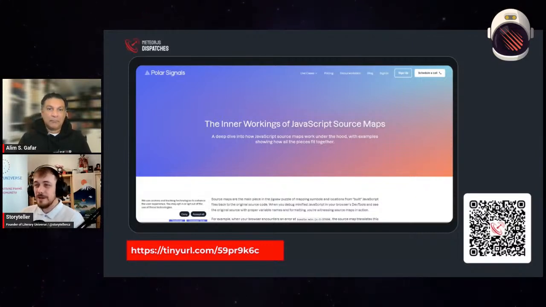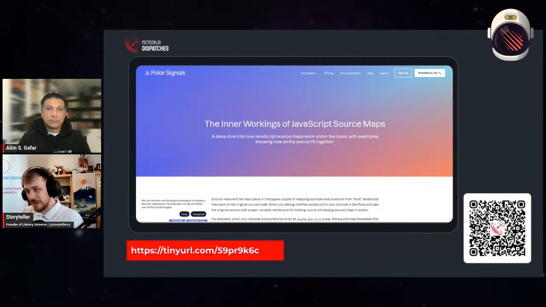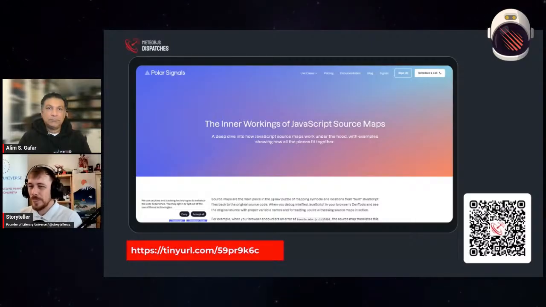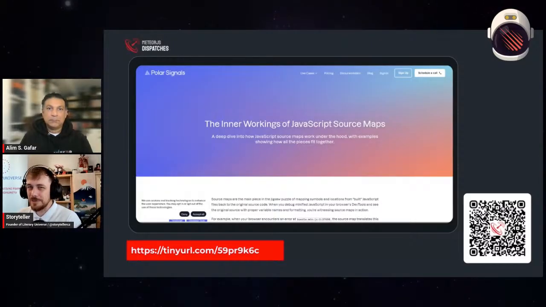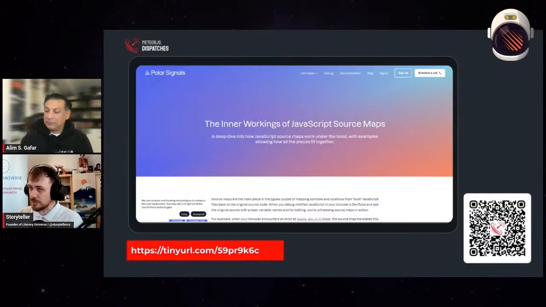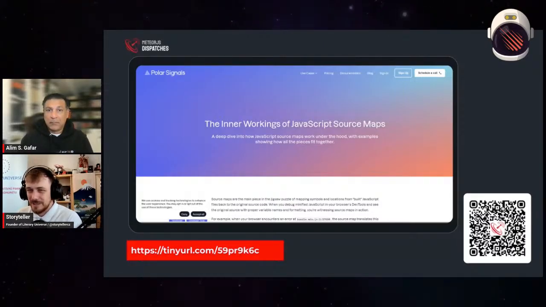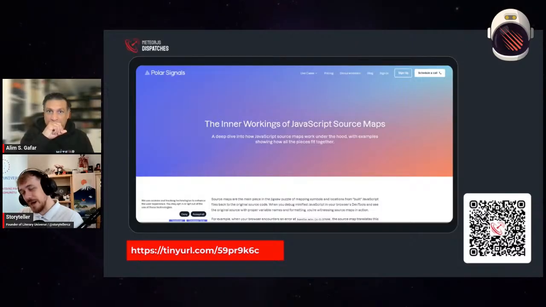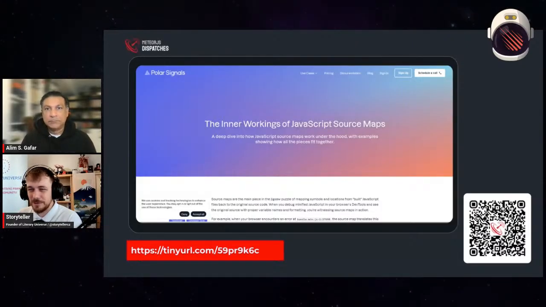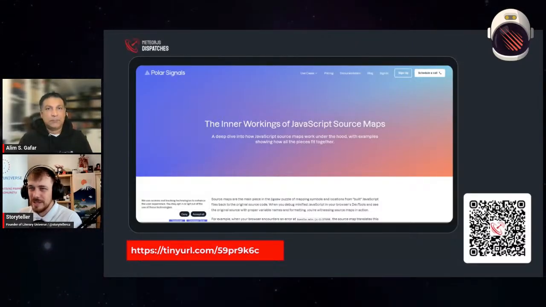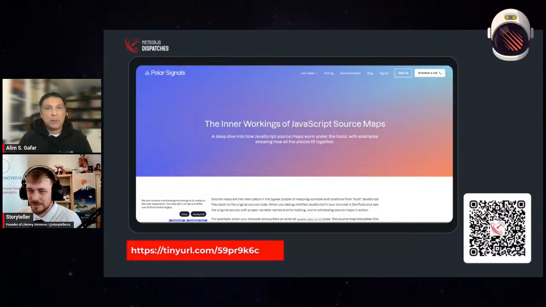So if it's well formatted, you can click, and in the browser development tools, you can see the exact code that it refers to in your source. That's why we love source maps. Yeah, they can kind of get around the minification and all that stuff. And this article really goes into the details of all that, so I highly recommend everybody check that out.